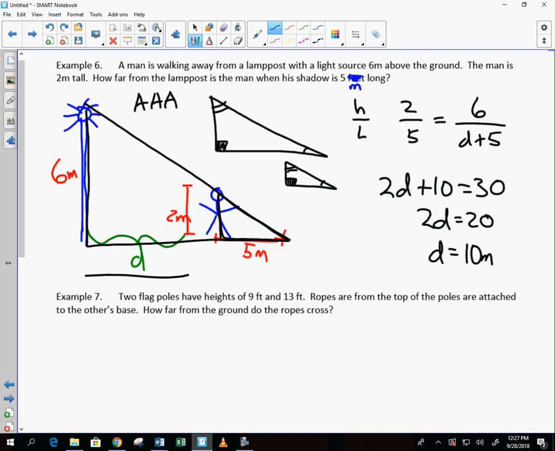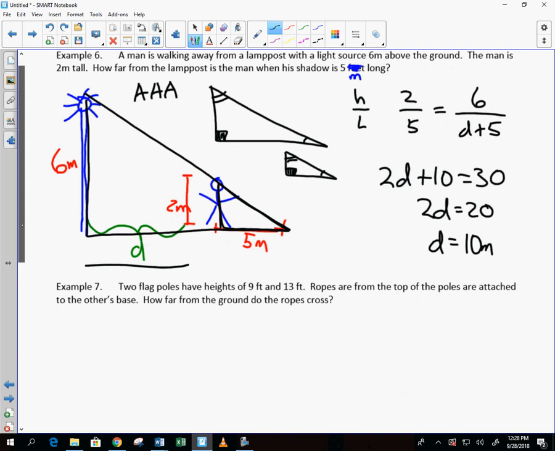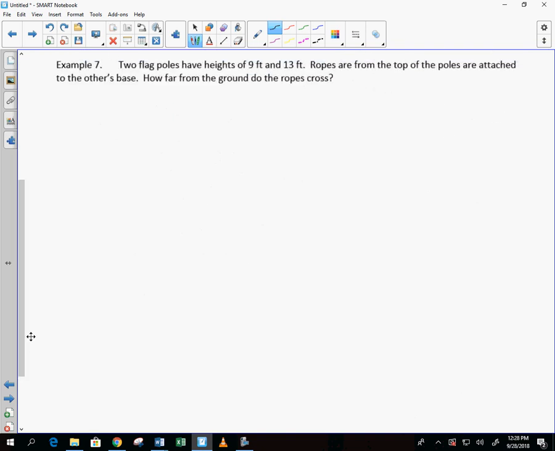Good job. All right, we're going to try another one. This one is a little bit more challenging. When you work through it, you're definitely going to be confused for a little while. But we will work through the confusion. You need to figure this out, okay? You cannot say, oh, I wonder if I'm going to have to use that again. You're going to have to replicate this problem, okay?